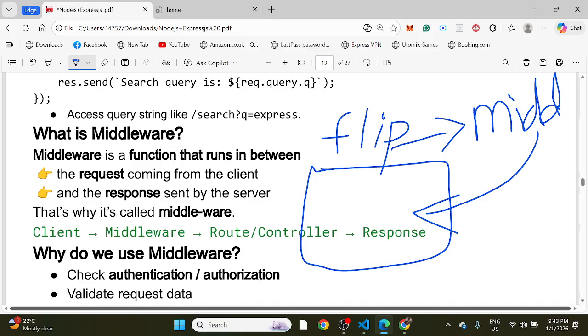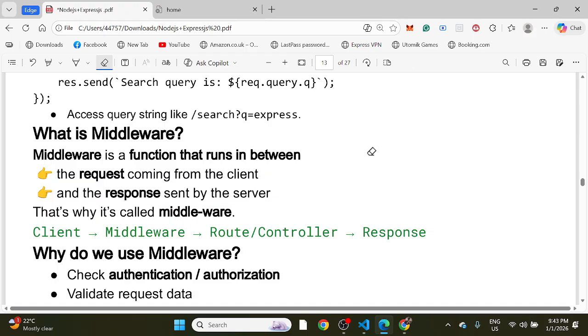What is middleware? If you are requesting something, before getting the response, it will check some conditions. If it is passed, if you are a qualified requested person, then only it will show you the response. If you are not an eligible person, it will show you some kind of error. You can stop the server there. So that is all about what middleware is. I will explain it in detail once again.